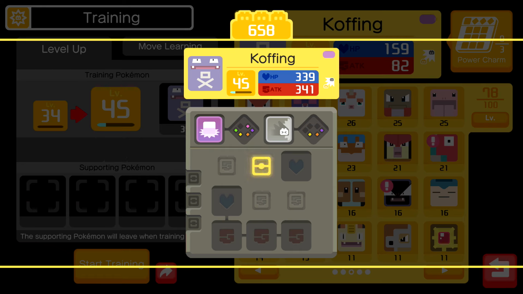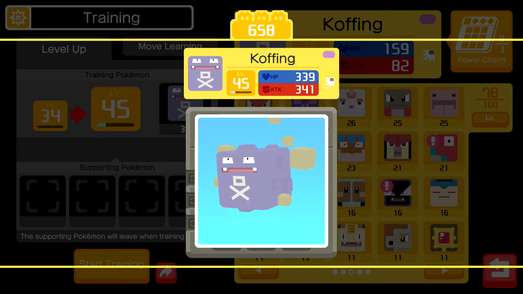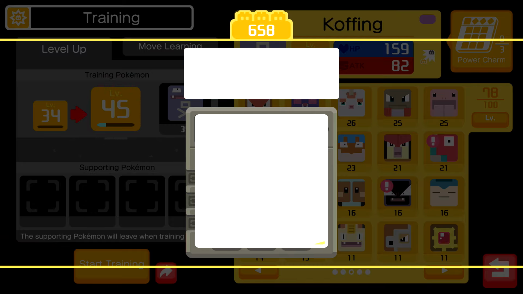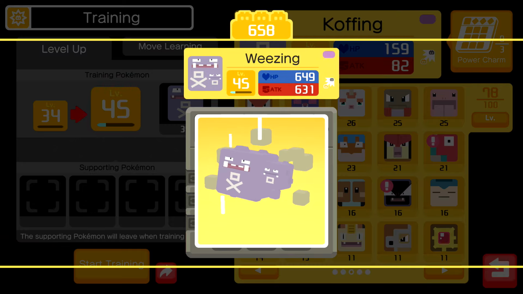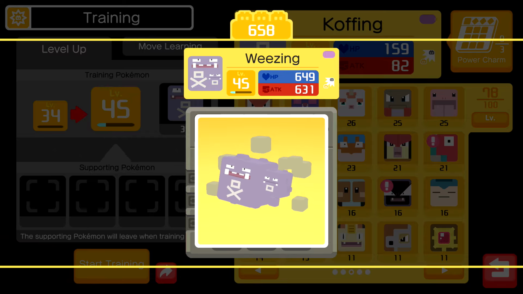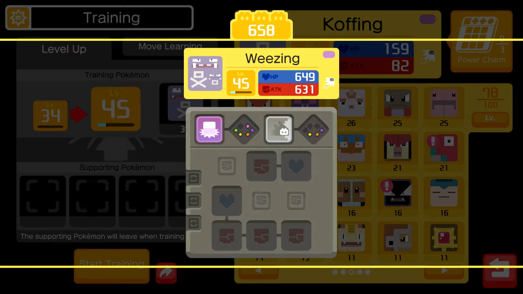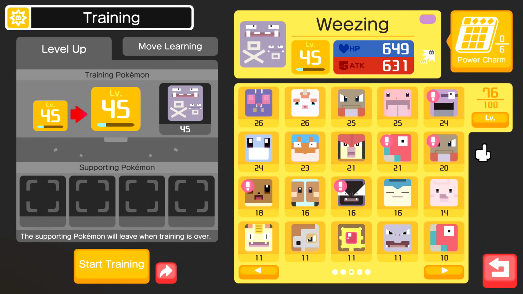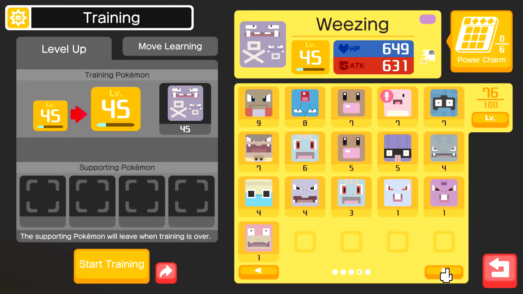Yeah, there it is, perfect amount. And is that an evolution? Indeed it is. Okay, so what's gonna happen with this? It's gonna be Weezing. Yeah, look at that, it's such a weird portrait. I like it though. So that's another evolution we've gotten in today's episode. I'm at 76 out of 100 now, which isn't so bad.